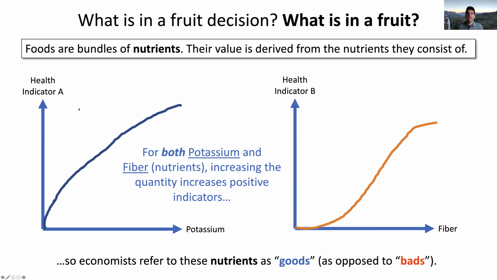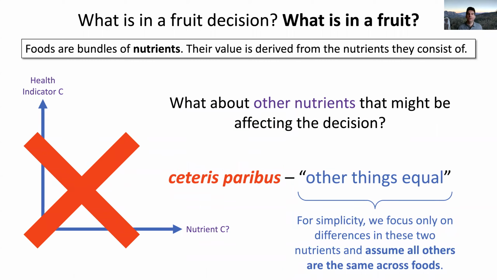The other assumption we're going to make is the so-called ceteris paribus assumption. This is Latin basically for other things equal. You're going to tell me that when you choose between a banana and an apple, you don't only worry about potassium and fiber, you also worry about sugar and how much it tastes and all these other things. And those are all important, and we will eventually need to add all those details in later. But for now, for the purpose of a simple analysis, it's easiest for us to boil things down to focusing on a limited number of goods at a time, and then hold all other goods as being constant.